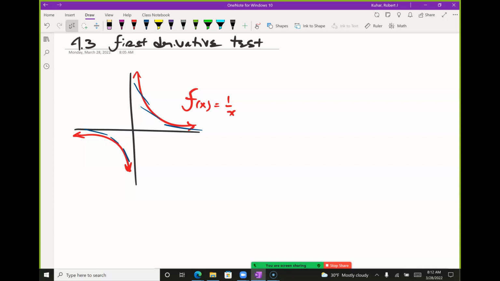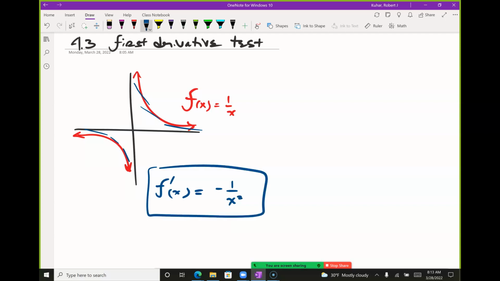So we're kind of turning it around and saying, instead of me drawing a function and looking at what the slopes would be like, I'm going to look at the derivative and tell you what the function is going to be like. So what's our derivative here? One over x squared. Almost. Negative 1 over x squared. So notice the derivative is always negative, because x squared is always positive, so 1 over x squared is always positive, and then that negative out front will always give me negative slopes.